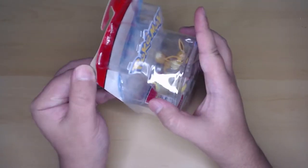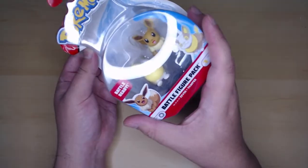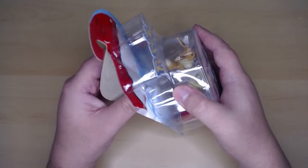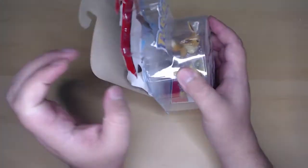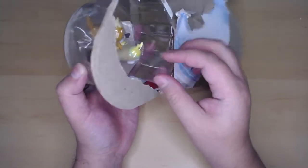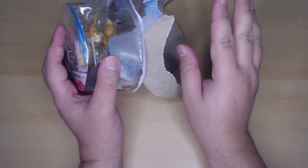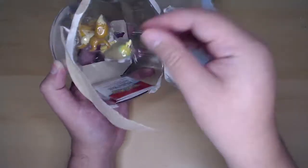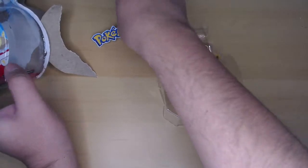So anyway, let's open this up really fast and get my Eevee. I'm not sure what I'll do with the Yamper — I already forgot its name. Hopefully this will be a short video. The ones in the upcoming weeks will be longer. They have to be — this one is going to be like five minutes, maybe. I prefer to keep my unboxing videos at 10 minutes or less. I think that's a really nice time.